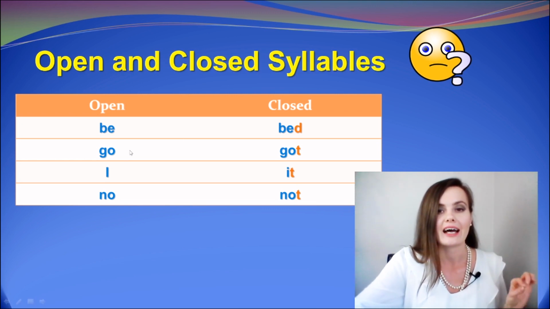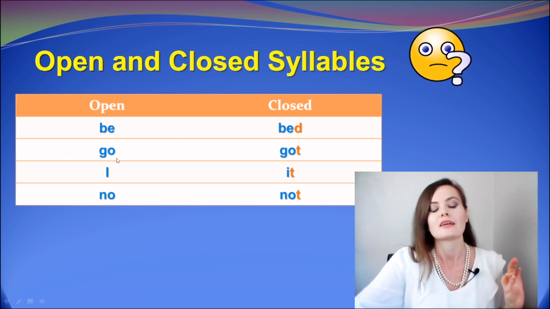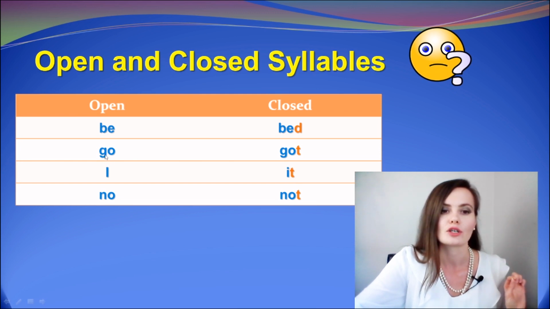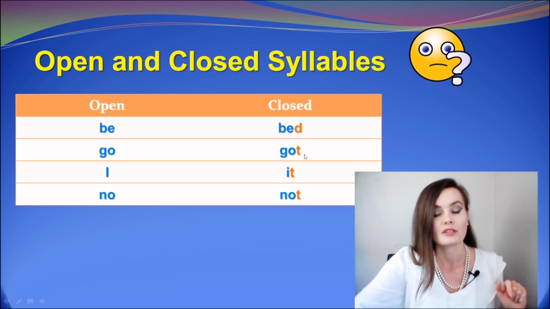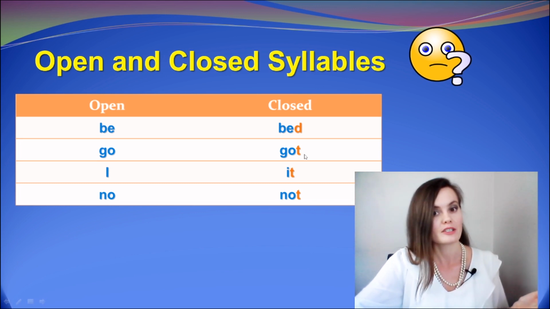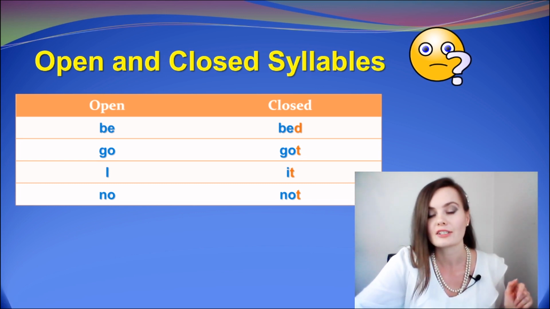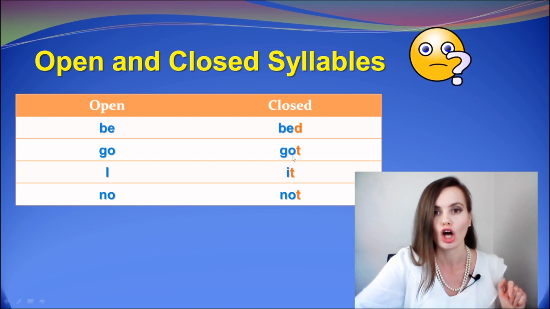Same thing is going to happen with each vowel. So let's read the next word. We see go and got. In the word go, the syllable is open. There is no consonant on the right side. That's why we can say O. We can say the letter name. But in the word got, the syllable is closed. There is a consonant on the right side. That's why we can only make a sound. Oh, oh. Next word, I.